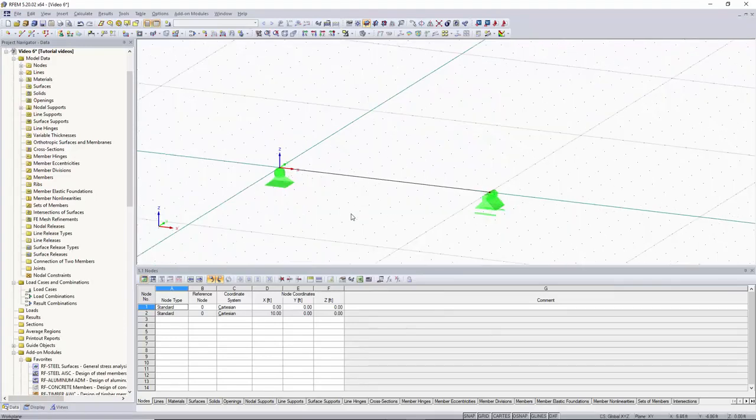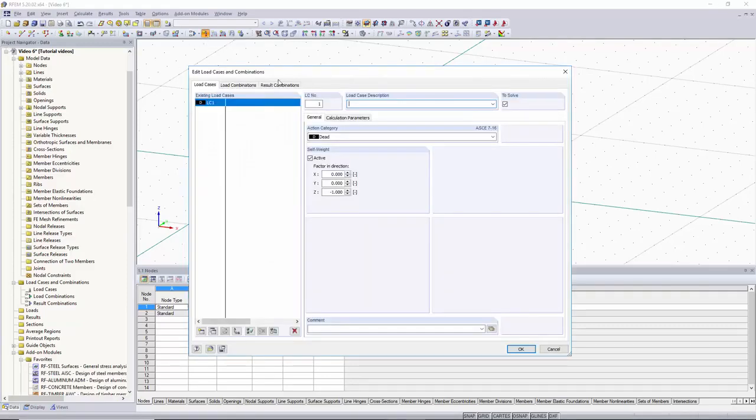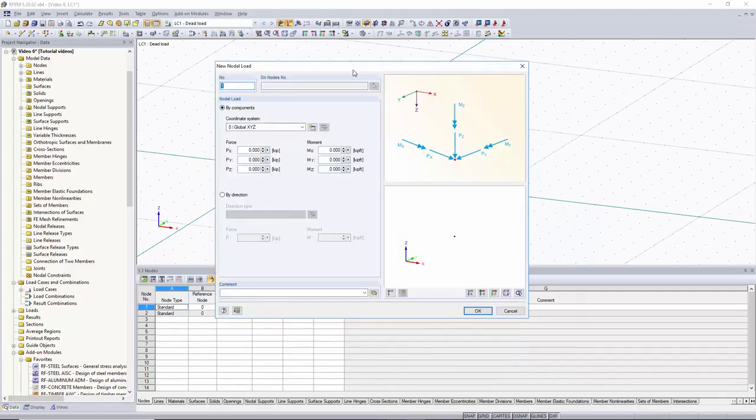Now that we have our beam, we would like to apply nodal loads to our beam. To do this, we can go up to this button up here called New Nodal Load. Since we don't have a load case created yet, when we click on a new load, it's going to ask us to create a new load case, and this pop-up window will come up. For our load case, we'll just keep the action category as dead, and we'll name this one dead load. The self-weight is activated, and that's okay. We'll click OK. Now our new nodal load box pops up.